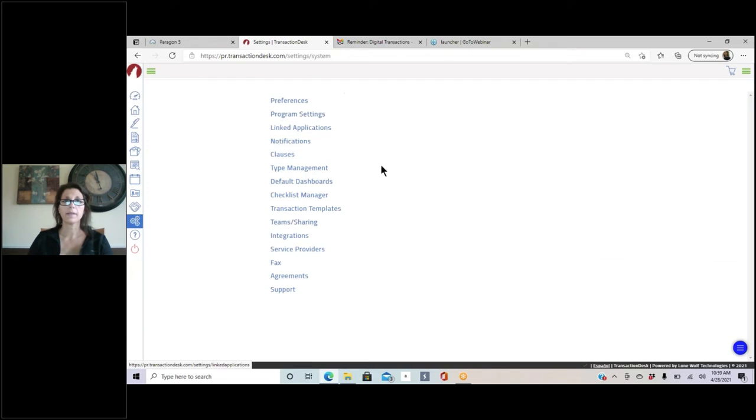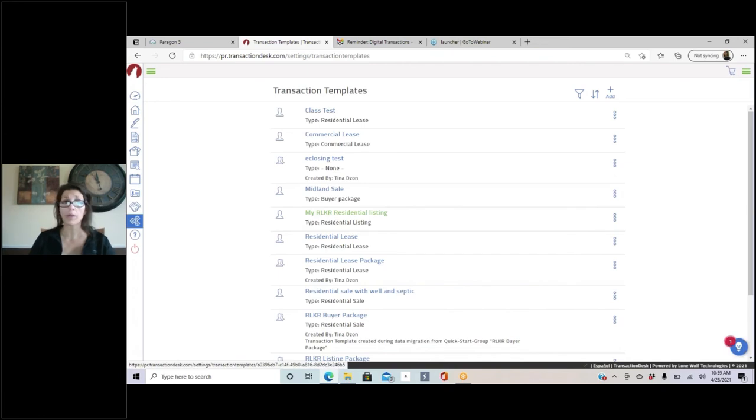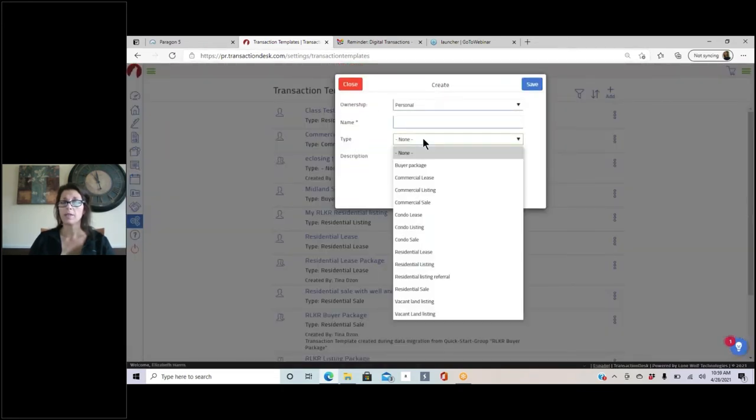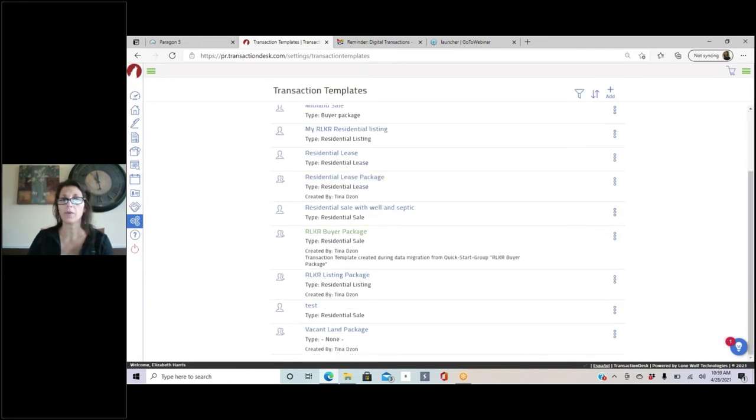Also under settings, you have your templates. And again, the transaction templates, most offices, I believe, have them created. And if they don't, you can create your own, or even if they do and you want your own, you're welcome to do them in here. So under the top here where it says add, you would actually select personal, you'll name it. And is it for a buyer? You have to select what type of package. So when you select what your transaction is, it will automatically add that in for you. You put a description, and once you do, it's going to give you an option now to add all your forms. You'll select them, you'll go through every folder and select your forms in there. Okay, so it's pretty simple, and then it will save them, and you'll have a bunch of them here.